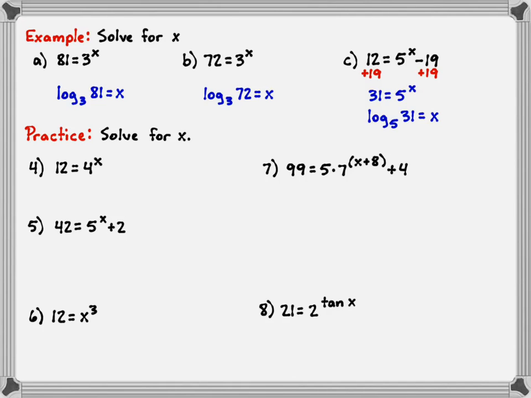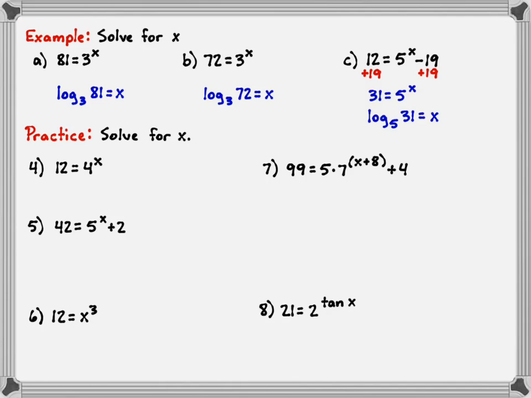You've got 5 problems here, and the goal is to get x by itself by rewriting it as a logarithmic expression or equation. So go ahead and pause the video, do it yourself for a little while. Once you think you have some answers, push play and see how you did.